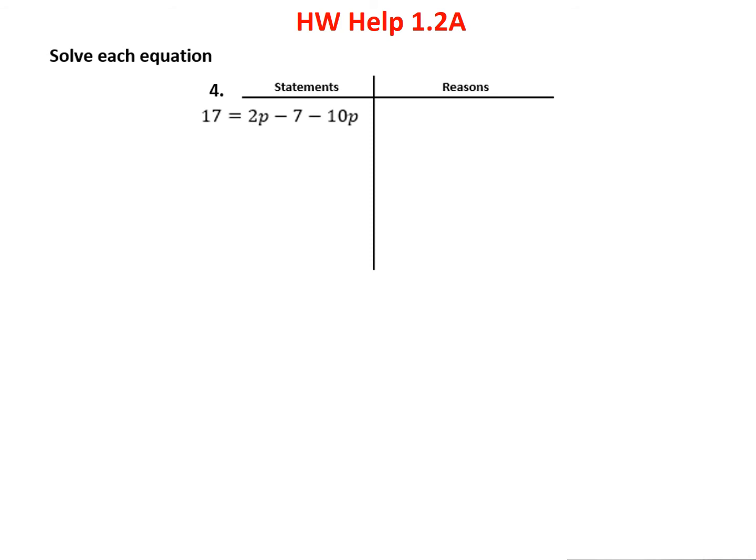Problem 4 is very much like problem 2. Notice the variables are on the right side. And once again, we just want to look at the left side and the right side and see if we can combine terms or do distribution or something like that before we start messing with going to both sides. In this case, we notice that there's like terms, 2p and -10p. So I'm going to combine like terms here. You notice that 2p subtract 10p means I start with 2, I subtract 10, that's more than the 2 I have, so I end up with a -8p.